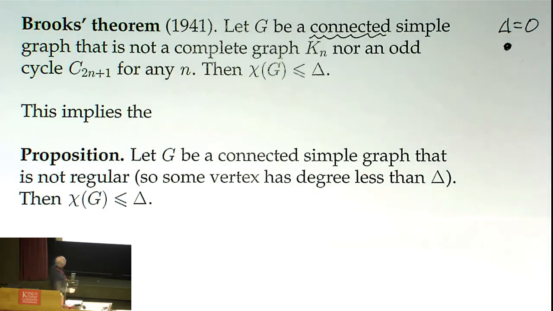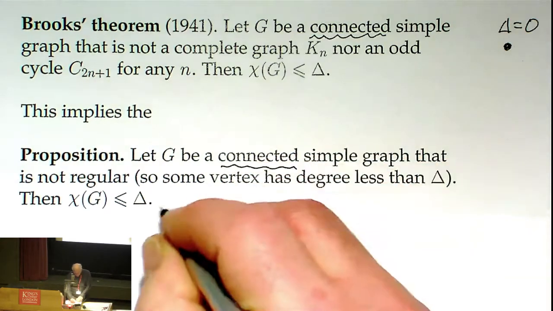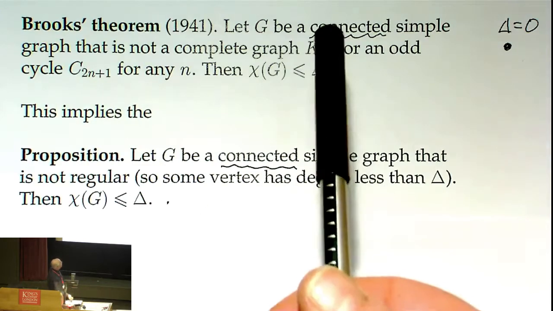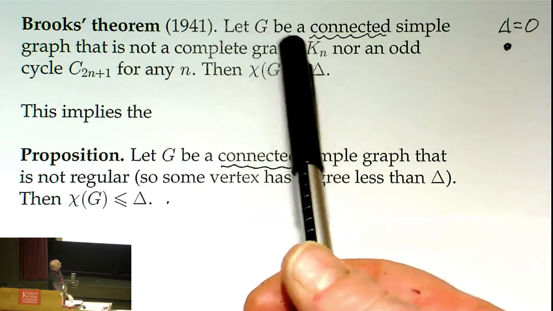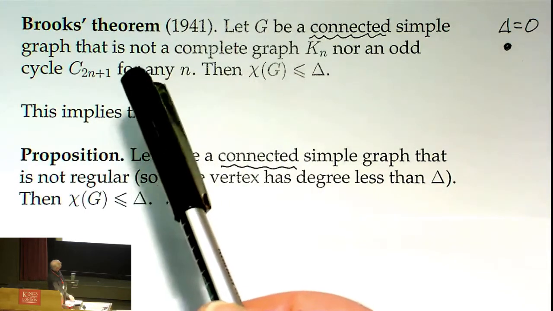It's almost the same statement, but instead of talking about specific graphs, which you have to remember, all I'm telling you is that the graph is not regular. If we have a graph that's not regular, that means not all the vertices have the same degree. It still has to be connected, then we have the same conclusion. Now this is a much weaker statement because these two graphs, these nasty graphs, are regular. Their vertex degrees are all the same.